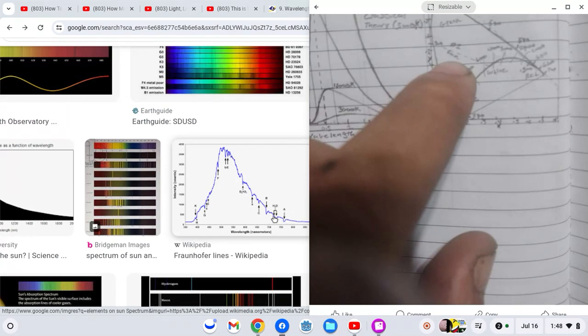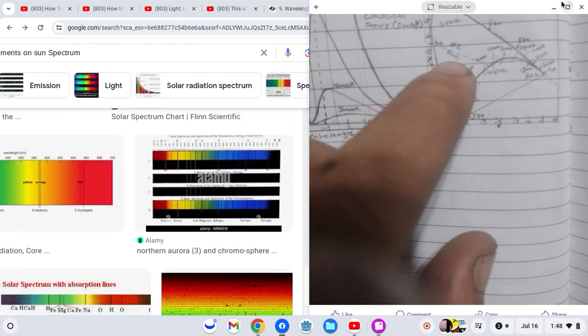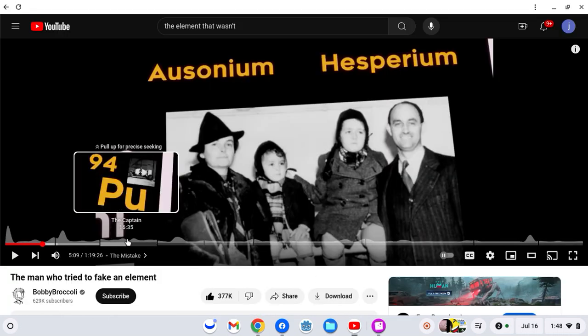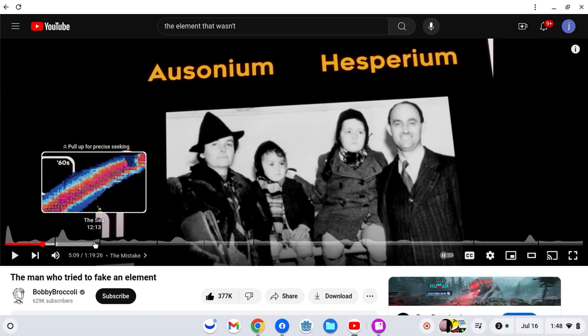I was trying to find that uranium one. I think it's this one up here, and I was working on the one with the elements, the element that never was. Yeah, here we go. Just trying to dig it, and I don't know exactly how to integrate this into there yet until I get those other states down on the black body problem.